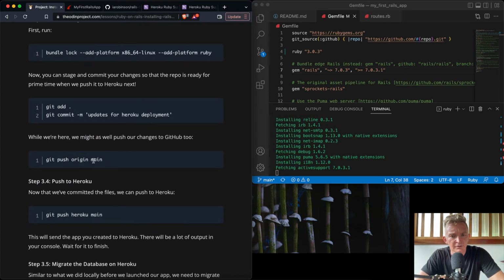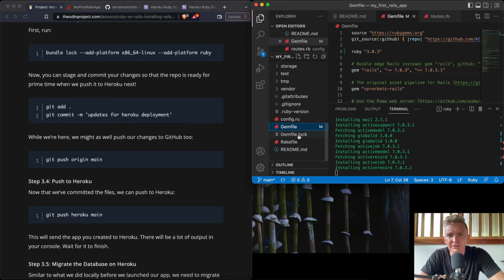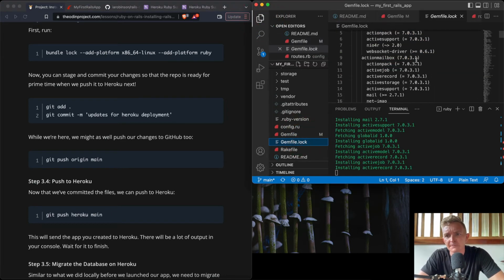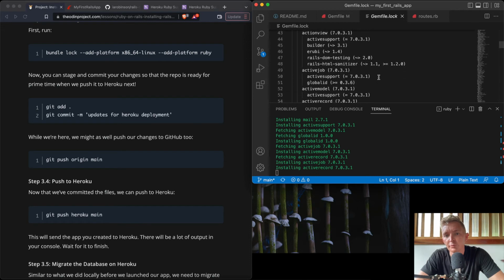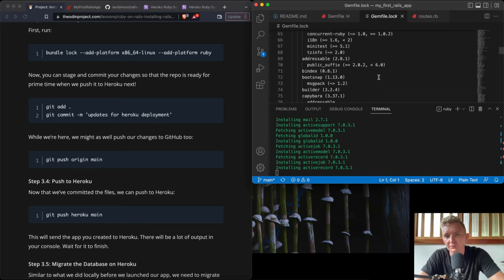I'm not sure why it has to do all of them. It probably has to do with... But what does bundle install do? It takes your Gemfile and it turns it into this Gemfile.lock, which is a long, interesting file that shows all the Ruby gems that are involved in making your project.